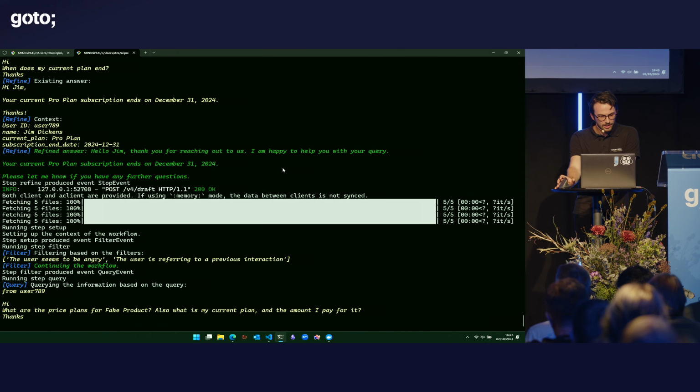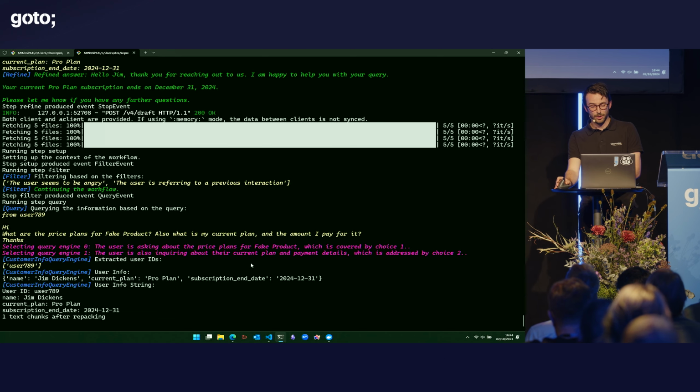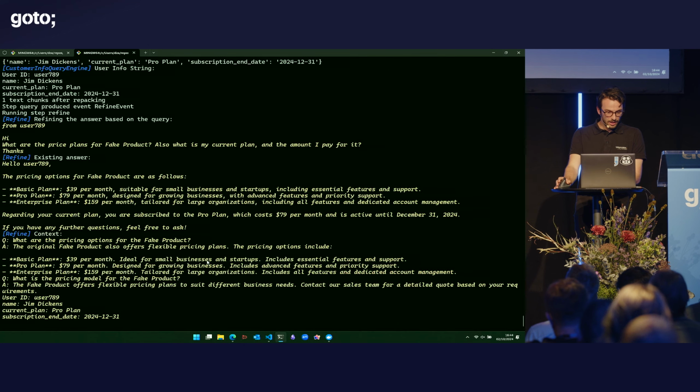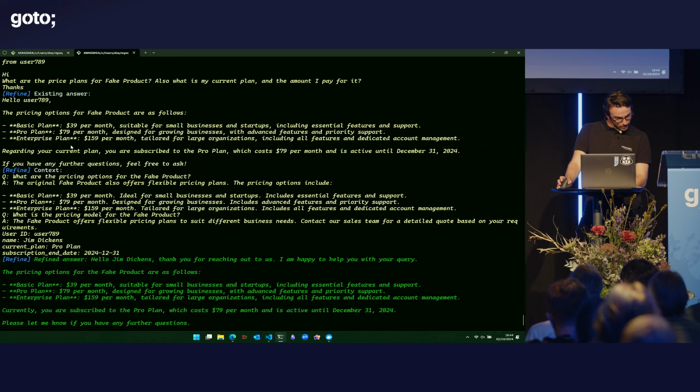Basically we continue the workflow because it's not hitting the filter, and we're selecting both of the query engines, because he's asking for price plans, which is the product pipeline, and then he's also inquiring about the current plan. And then in the end, we use the refine step, which is where we just take the whole thing and mix it together. And the existing plan was, yeah, all right.